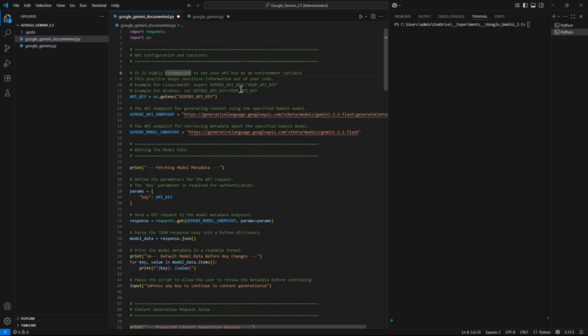With most experiments, when I'm playing around with Google Gemini and I need an API key, I'll do it by putting it in as an environment variable. There's several ways you can do this. I find for doing demos like this, where you don't want to start giving out your API key, doing it this way is probably the best, but I accept there's other ways to do it, which will obfuscate the key in various ways for demo purposes.